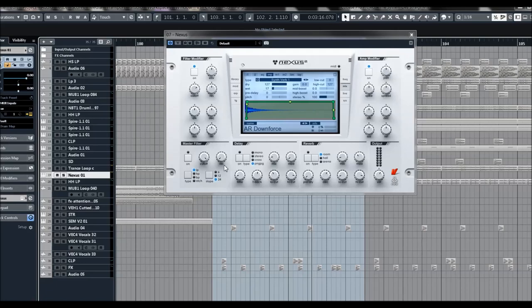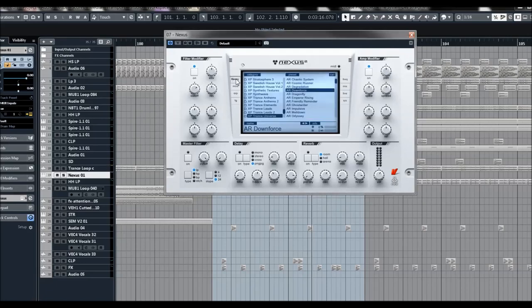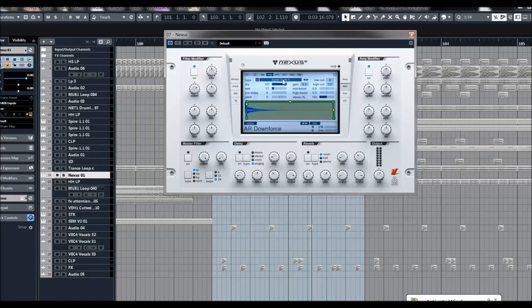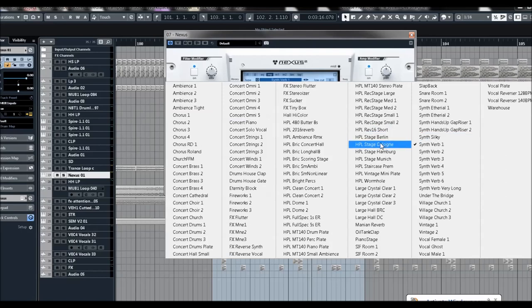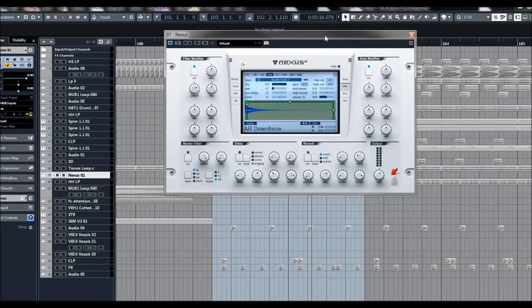And I use a sound from the new expansion Trance Universe. So let's check. So what does it mean, impulse reverb? Actually, we have a lot of presets, and I don't know if many of you work with these presets, but I never tried. So let's see what we have.